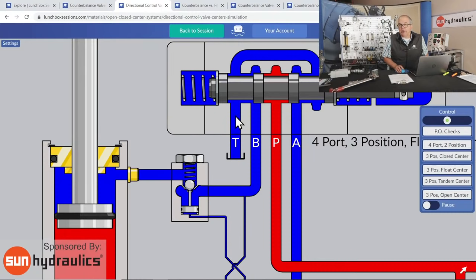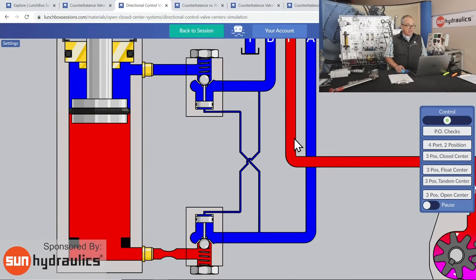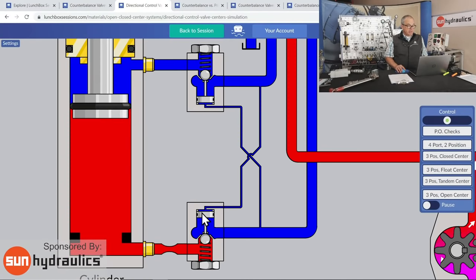It's really not about a flow volume. The volume of oil we're exchanging here is half of a medicine cup, a quarter. It's a very small amount. It's not so much about any volume or flow on those pilot lines, but is very much about making sure that the pressure and that small amount of fluid that did the piloting has been vented away. And the same applies to counterbalance valves in most cases.